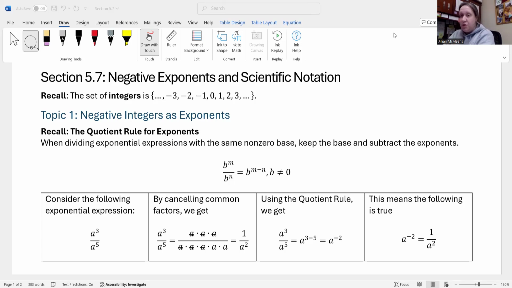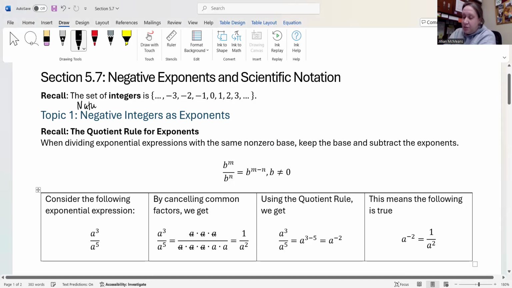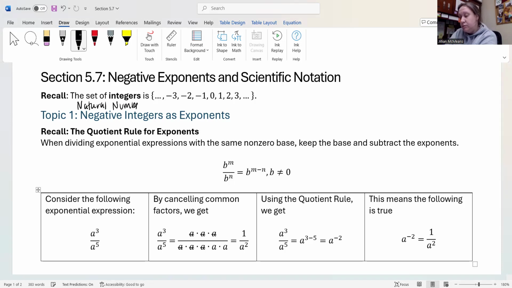Integers are the set of numbers that contain no decimals, no fractions, but they're all the whole numbers and their negative counterparts. At some point, you're also going to see in a definition the natural numbers. The natural numbers, we sometimes call them the counting numbers. Those are the numbers that start at 1 and then increment by 1. Okay, so you'll see both of those come up in just a second.